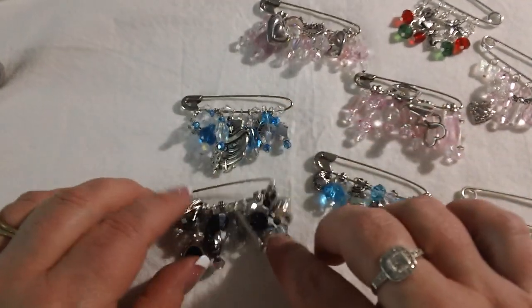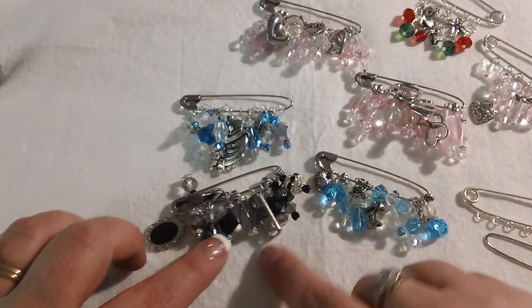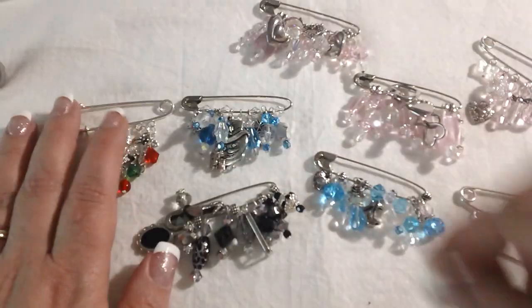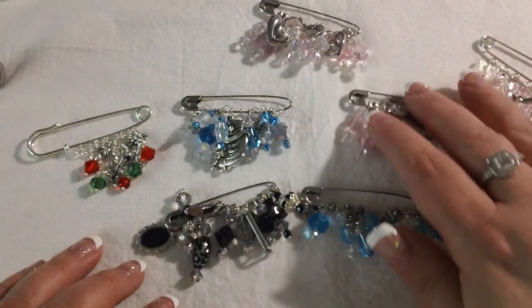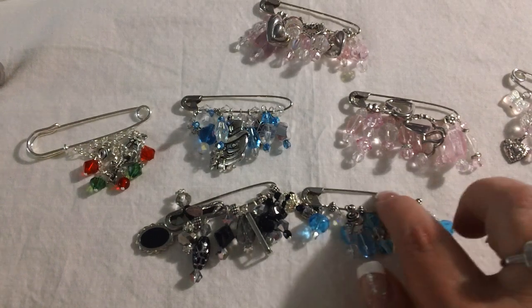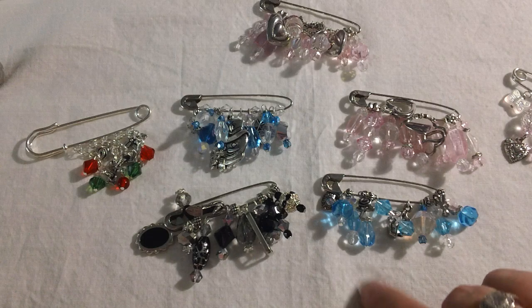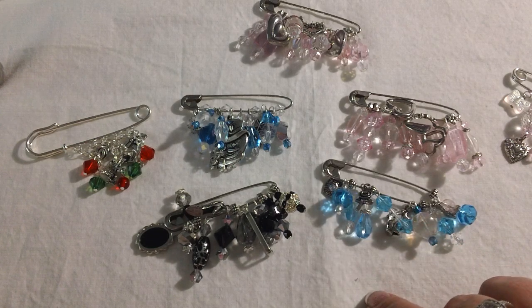Super simple — you put them together similarly to a charm bracelet, so easy. I will be doing a tutorial video in the next probably week or so to show you guys how easy it is to make these. Hopefully you try this out because I loved it, it was so much fun. And like I said, great gift idea. So thanks so much for watching — let me know if you have any basic questions and be watching for that tutorial coming up soon. Thanks everybody, have a great day, bye.